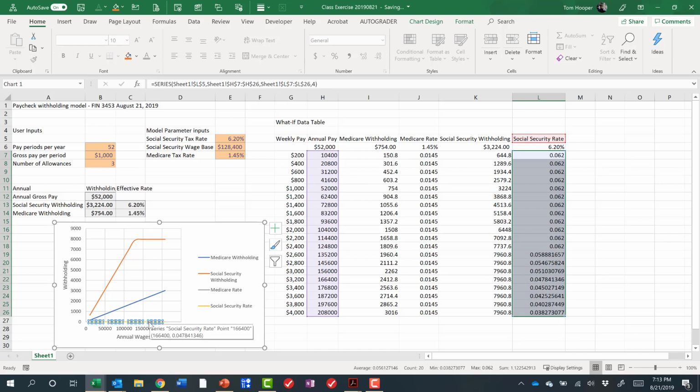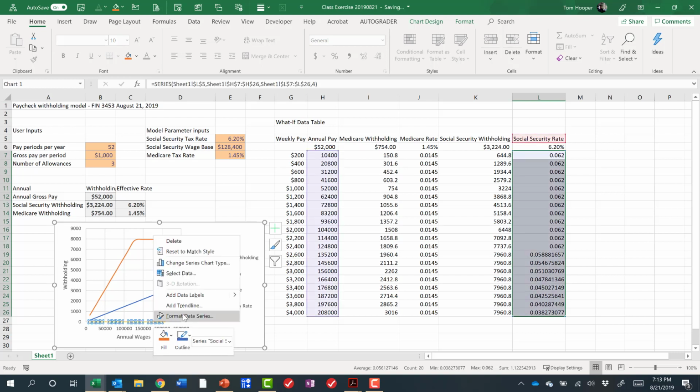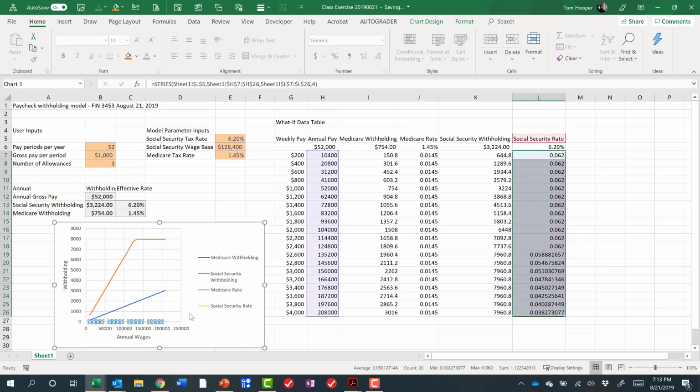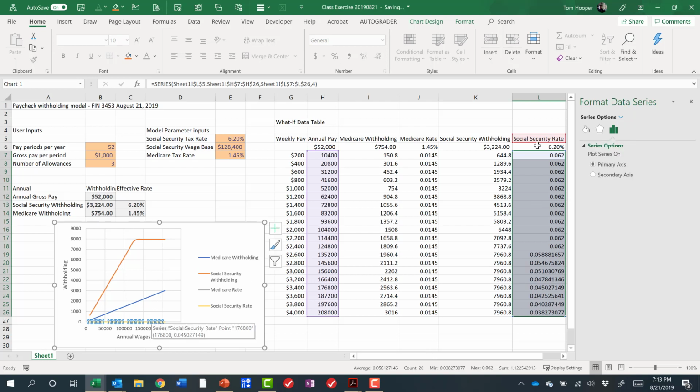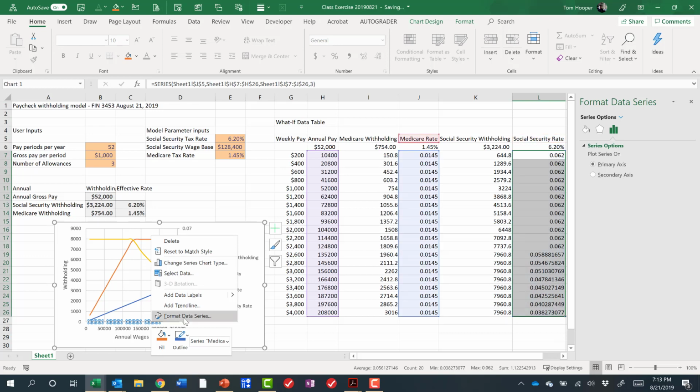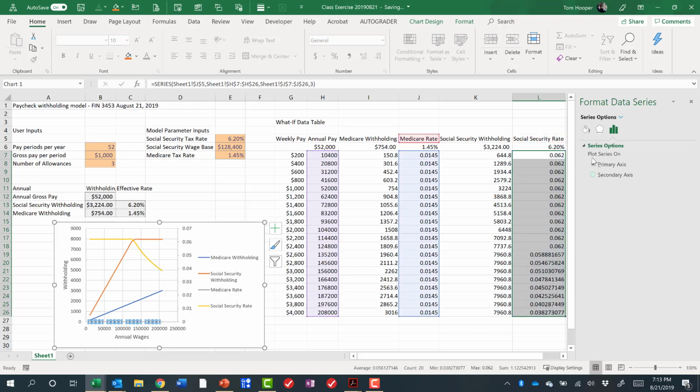These percentages are such small numbers when plotted against these thousands of dollars that they go to the bottom. So let's right click on a series, Format Data Series, and choose Secondary Axis. Then let's come over to the other withholding rate, Format Data Series, and choose Secondary Axis.